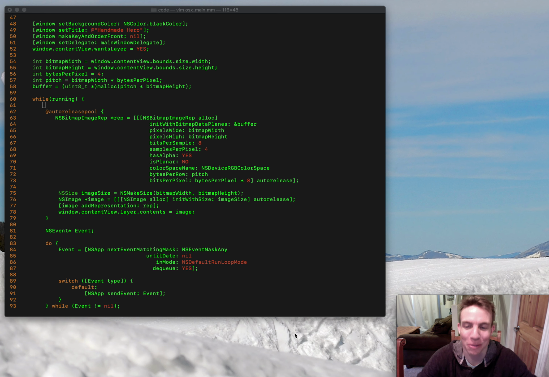Welcome back to Handmade Hero, the Mac OS platform layer. I'm just doing it because I figure there might be some people out there that would want this. And we are actually at day number 4, so we're trying to follow Casey's series as much as possible, but just assuming that you had started out on a Mac instead of a PC.